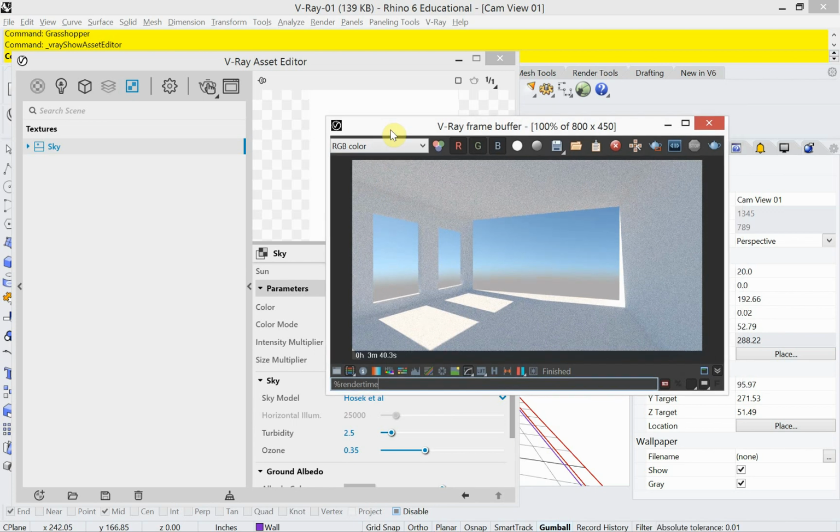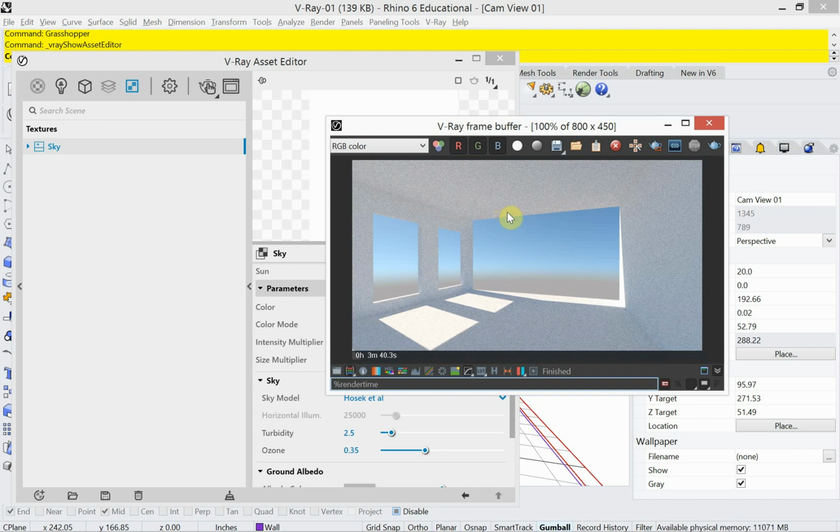Before we jump into materials, now this is fairly low resolution, 800 pixels by 450 pixels. But I can go even lower resolution if I'm just doing some quick renderings and I want those renderings to go really fast.